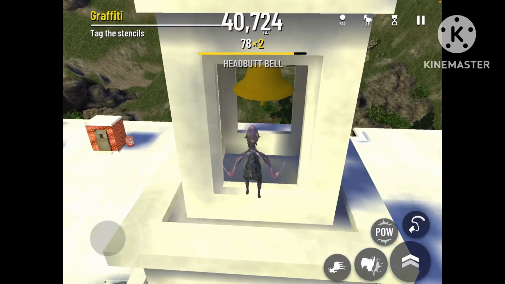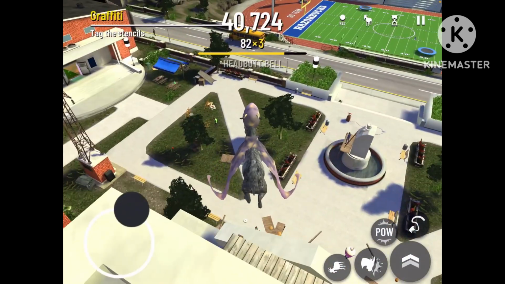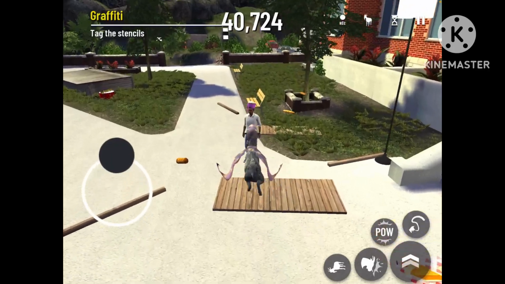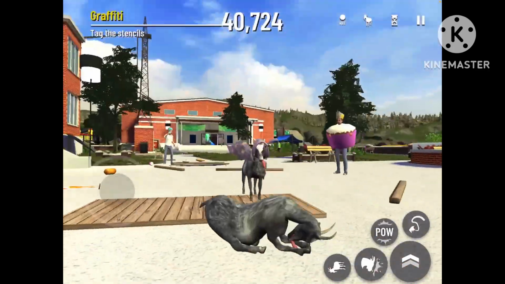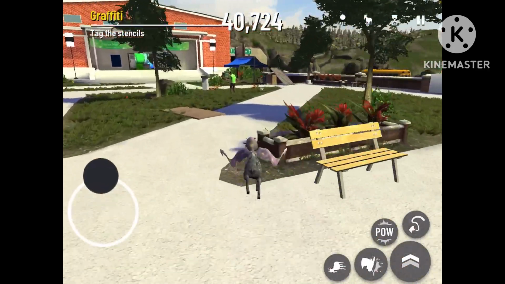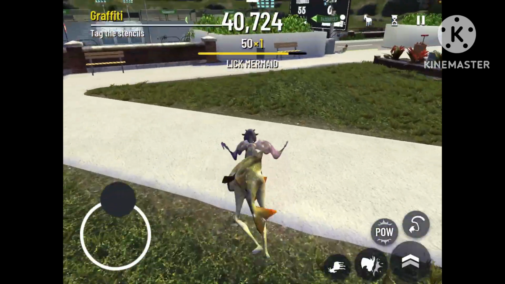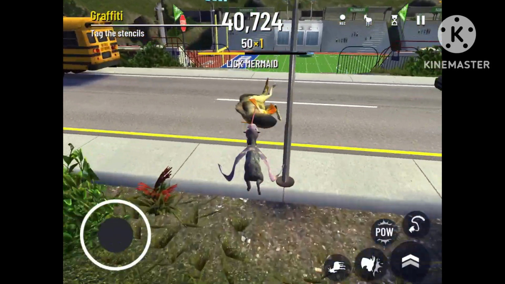Ring the bell. Ring the bell. And then, the next goat's ability is, you tap power nearby someone and it turns them into either a goat or a mermaid. Or the glory.